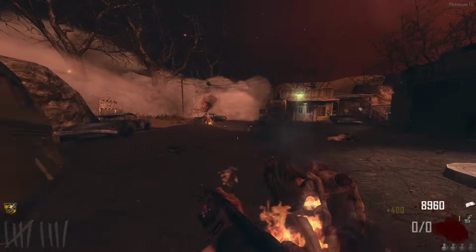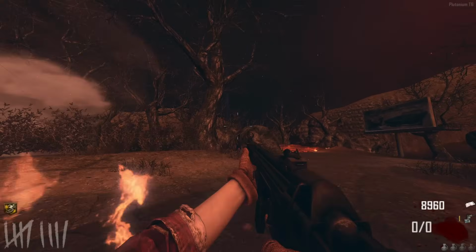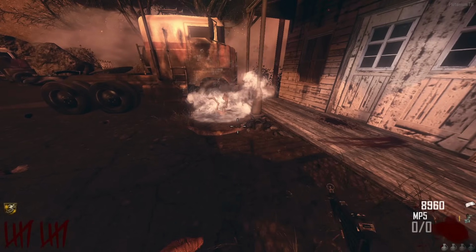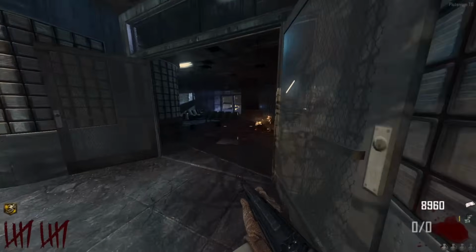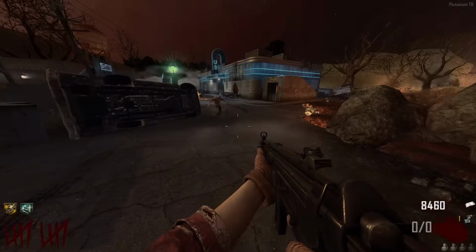I kind of just want to teleport to the box, to tell you the truth. I don't even care about quick revive. I don't even know where the box is, though. It looks far. Yep, yep, diggy hole. Okay, bus depot. That's something. That is quick revive. Is there a Remington here? No, there's not. Bro, come on, come on, come on, come on.